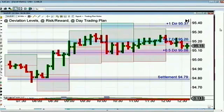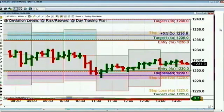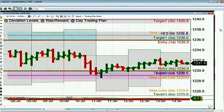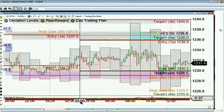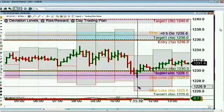Gold just kept moving up and bouncing right off that buy entry level that we had. It did move up, but just not quite to our take profit goal. The goal was at 1236. We were looking at a buy right there of 1230 with a stop down at 1225. I guess it's still going if you're trading Globex, but I'm done with the trade. It went up a little bit, made a point or two. Not too much to say there on gold, just a pretty choppy day.